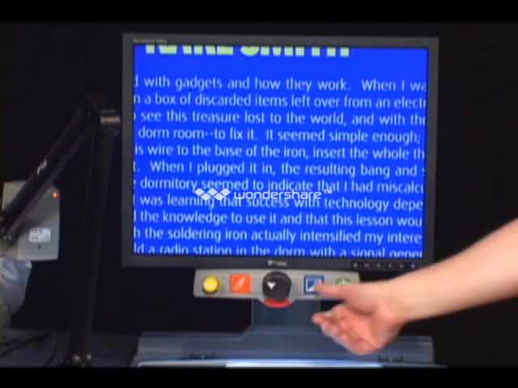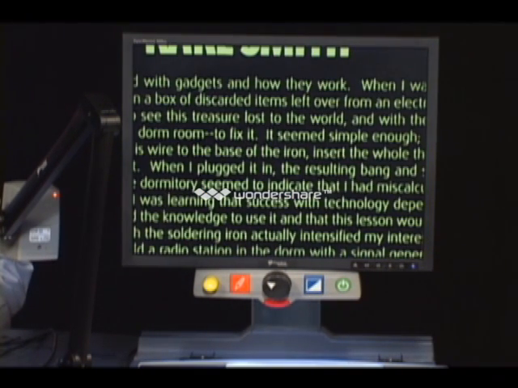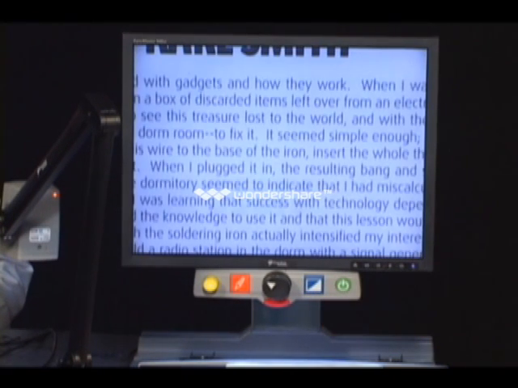Hit it again. What's that one? That's the green on black. Green letters on a black? Yeah. This one is kind of like the old computer monitors, I guess, in a way. It's green print on a black background. Again, it's easier on some people's vision than the bright ones are. Hit it again. Now we're back to full color.